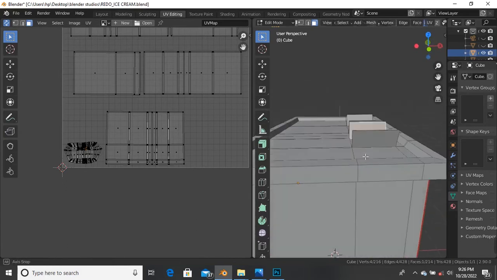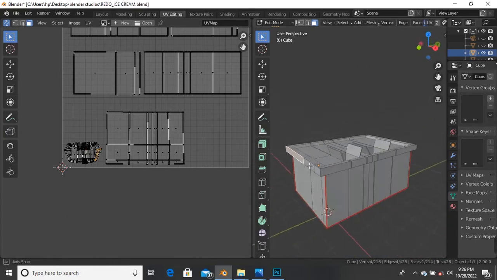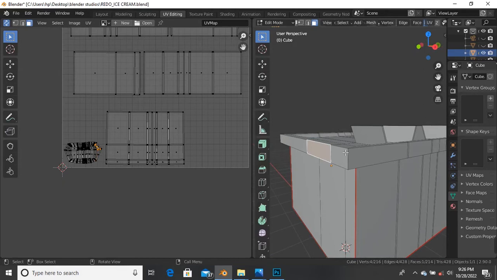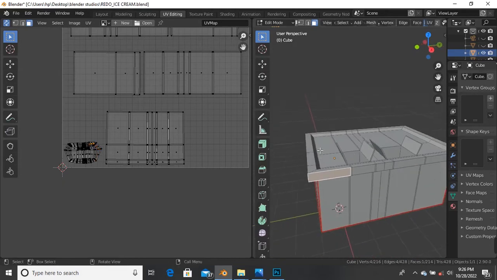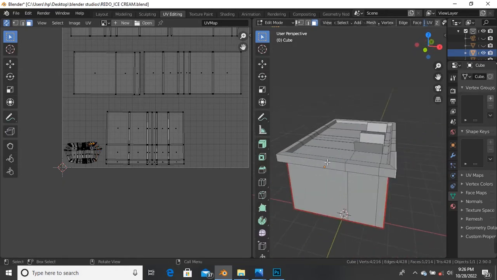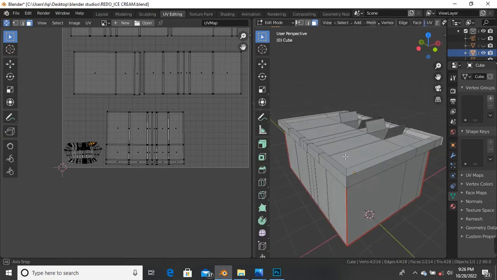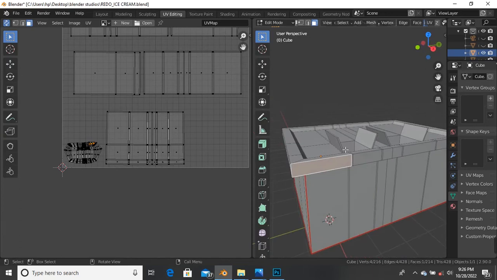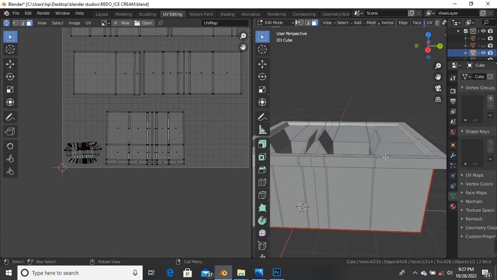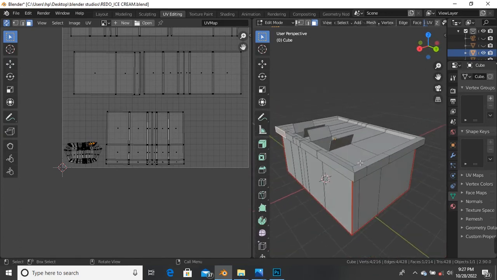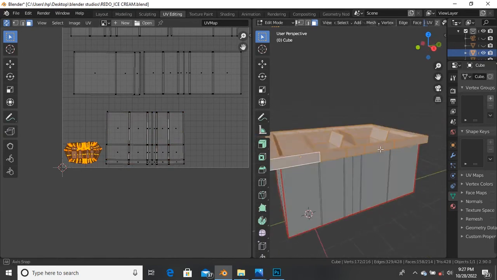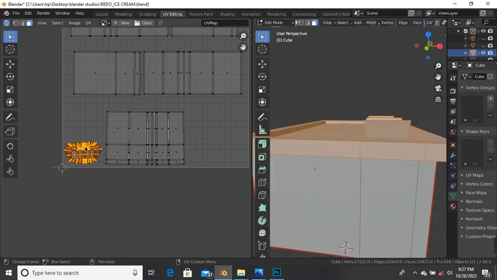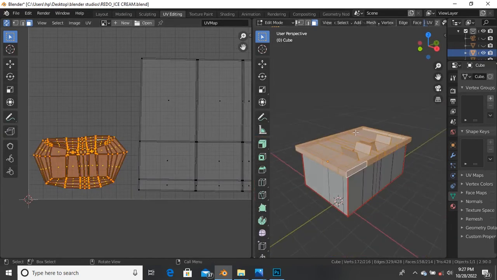You can also select some of these faces too and peel, but I want this place to be silver, not too many details on the top of this ice cream. So I want this place to be kind of either metallic or plastic form. I think I'll go for plastic. The top of this container, here it is. I want it to be plastic, so I won't really do much on that to peel it.